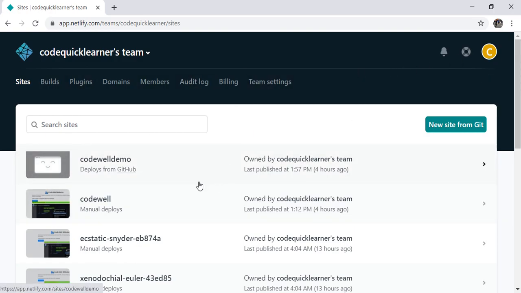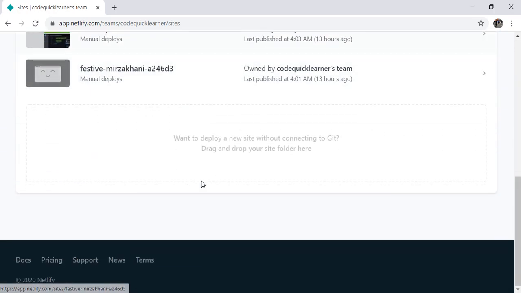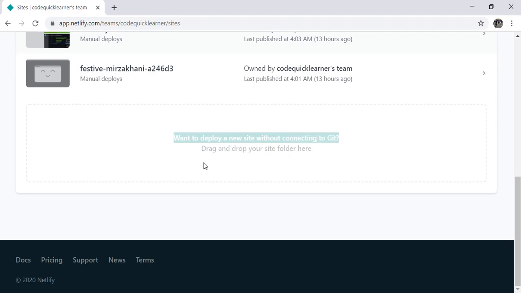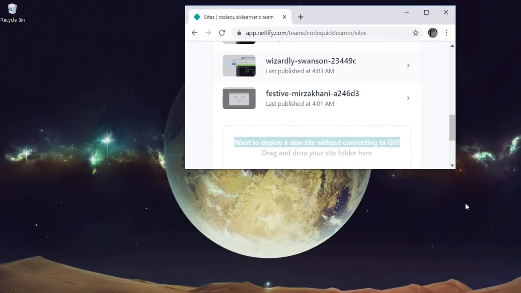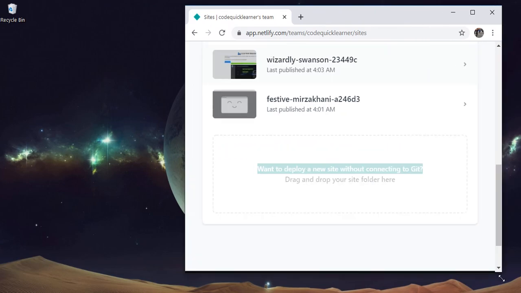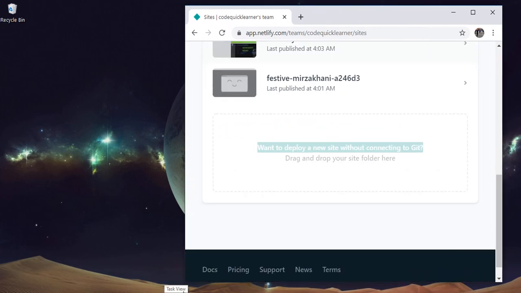Here what you need to do is scroll down. You can see "Want to deploy a new site without connecting to Git? Drag and drop your site folder here." You can go to the folder where you have your code files and just drag and drop it here. Then it will automatically host it. So we'll go to the folder where we have our code.